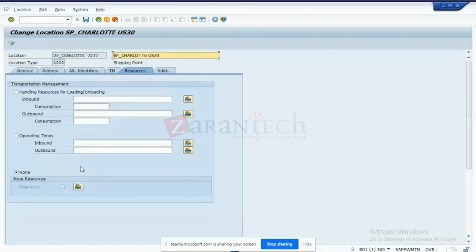But if you're planning on a global level where you have the flexibility to use multiple resources, then you should not use any resource information here, or else you are restricting the usage of resource for a particular location. Okay. So this is the configuration. In terms of configuration, I have already shown you what is there in a resource.